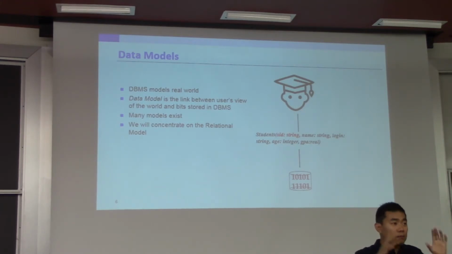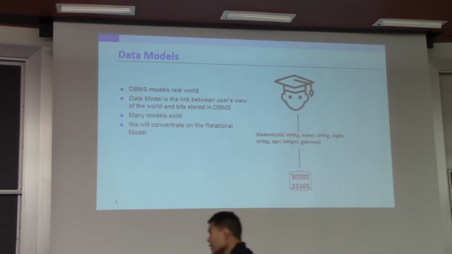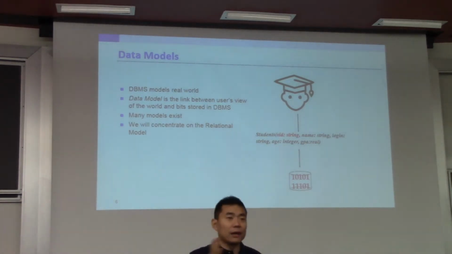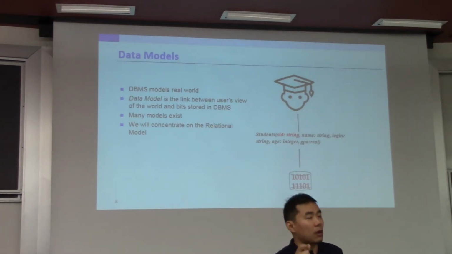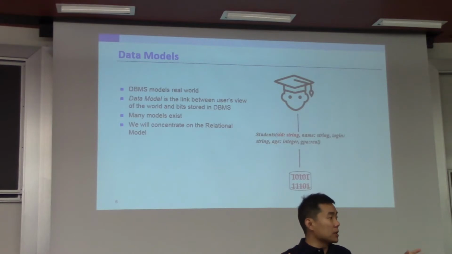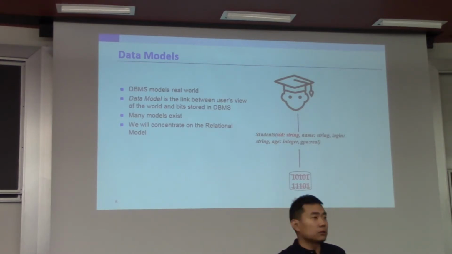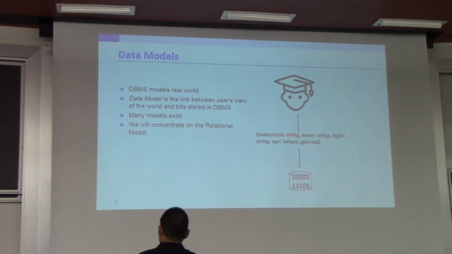So you need to know the model of your data. And this is what we call data model. And there are, of course, many different ways you can model your data. And through the development of databases over these many years, one particular model stands out to be, quote unquote, the winner, meaning the dominant representation of data in a database. And this is what we call the relational model.